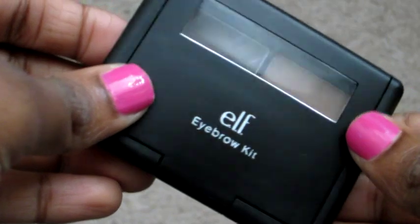Another makeup product — as you guys know, we recently got our eyebrows threaded. I still wanted something to fill them in so they won't look too bare. This is the ELF Eyebrow Kit from Target — it was only three dollars. It comes with a wax and a powder. I put the wax on first and then fill in with the powder because the powder stays better that way. This is in the color medium.